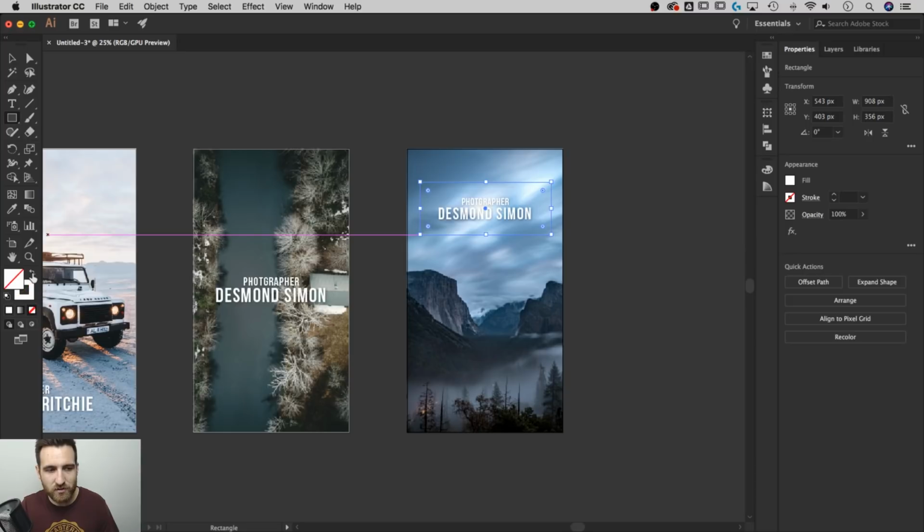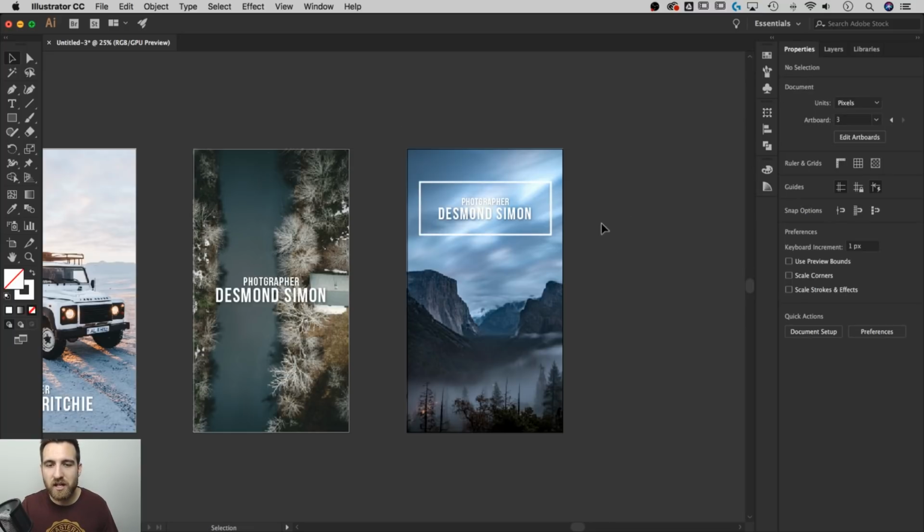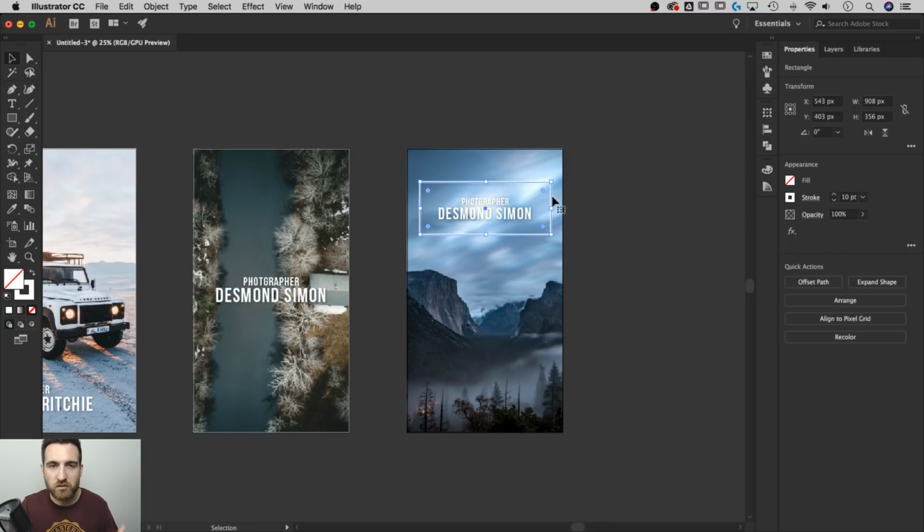That's Shift X as a shortcut. And it swaps that white to the stroke. So now the stroke is white and the fill is nothing. It's got a big old slash. We can increase this stroke, maybe 10 points. Then we can use that selection tool, click off, and now we have a stroked rectangle around our text.